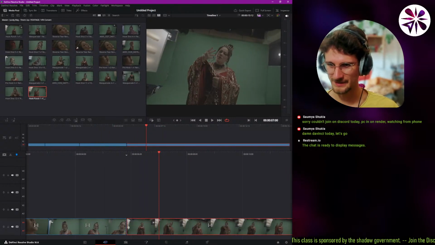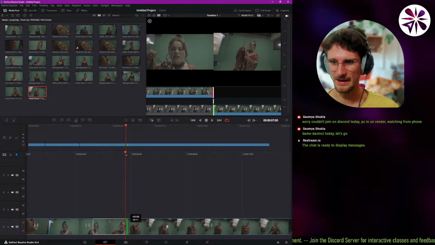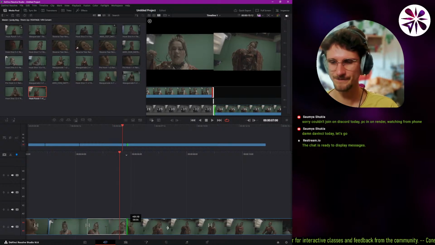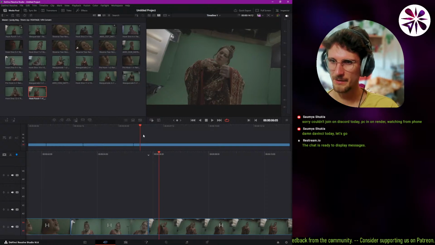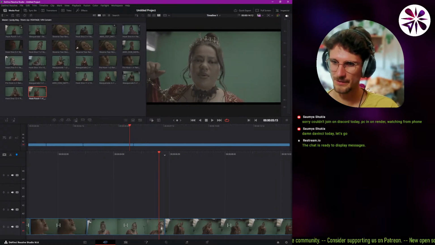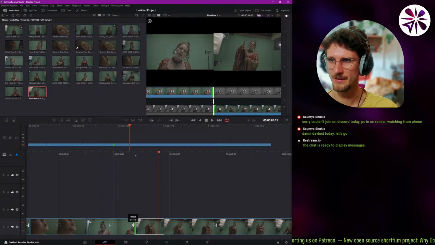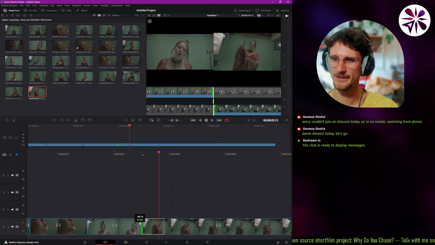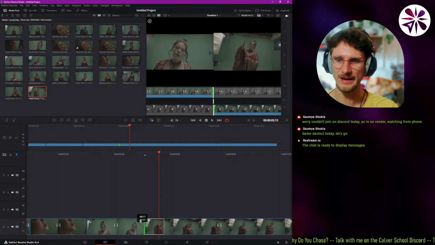And you can also see that if I go down here and reduce the time, like I cut off the start of this clip, everything automatically snaps together. So there's no holes in the edit or anything like that. So I can just look at this and then drop it off again. Something you might have also noticed that is very useful is that if you do one of these edits, on the top here it shows you where one clip ends and where the other begins. It shows you the last frame of the first clip and the first frame of the next clip, which can be really useful to get a smooth flowing edit working.